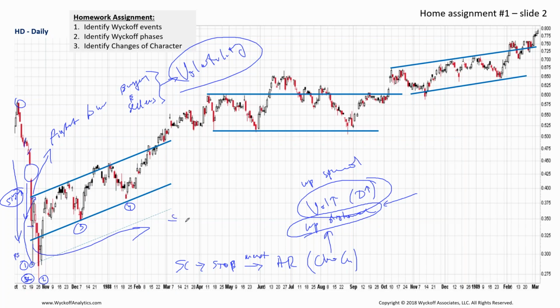Previous close, maybe open. I'm sorry, open is going to be at the low here. So this is open. And then momentum is going to carry us down first. That's going to be my first initial assumption. Then we're going to have the rally, and then it's going to carry us to the close of the previous day. So that's how the action would look like. So supply has increased, then demand has increased, and then supply has increased again.